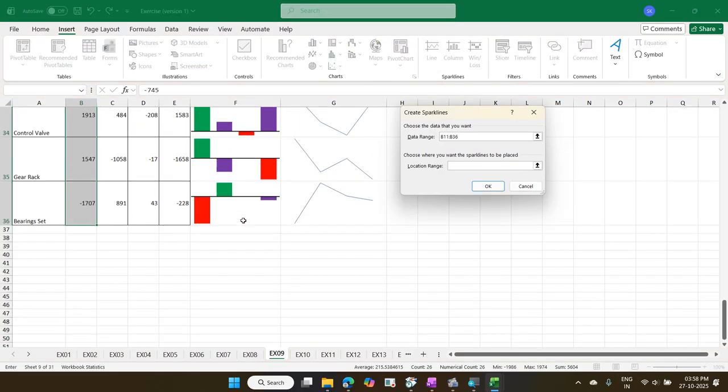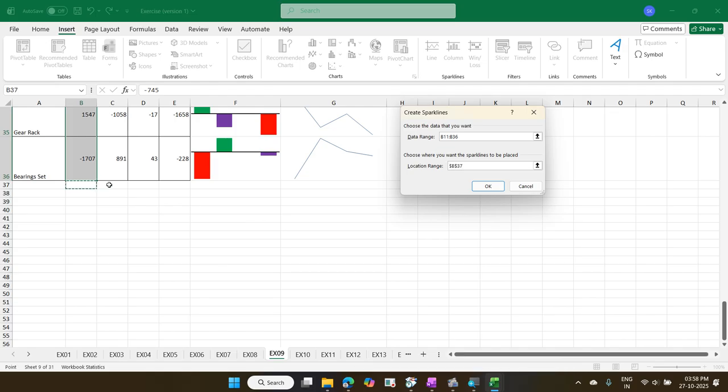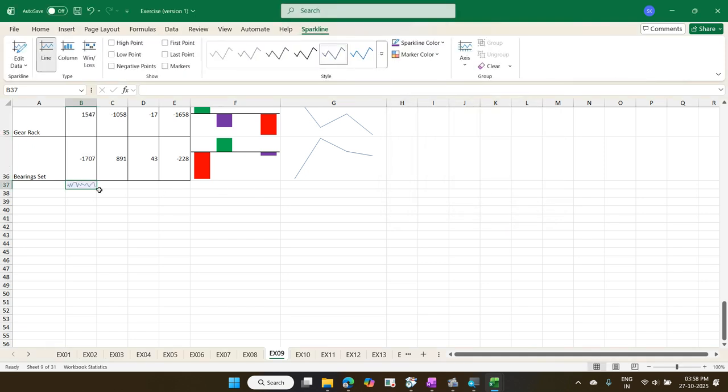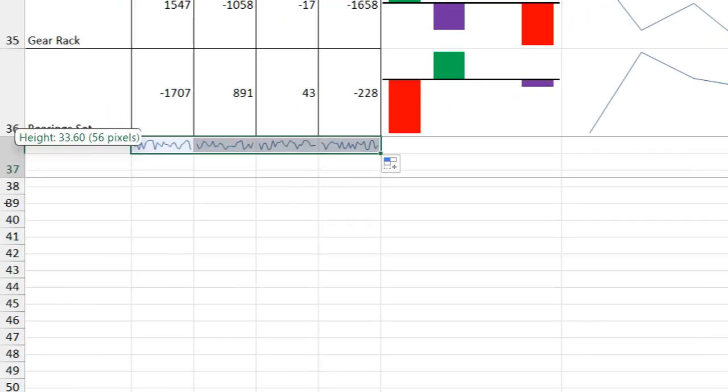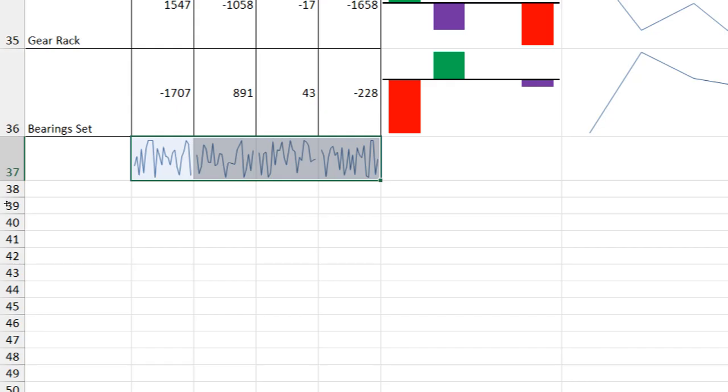So a sparkline can be created row wise, and it can be created column wise also. Both ways you can create a sparkline if you are using Insert. Control Q will create only row wise on the right hand side immediately after your table. But when you go to Insert, you can create a sparkline wherever you want. When you create a dashboard or a bigger one, try to use the sparkline instead of normal charts.